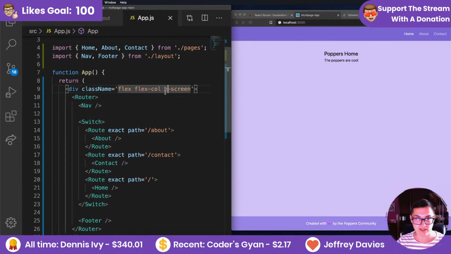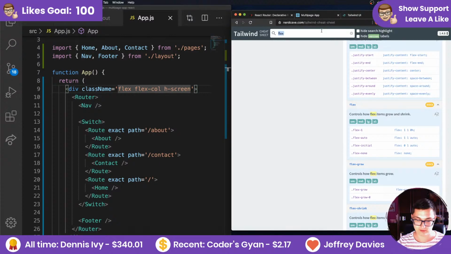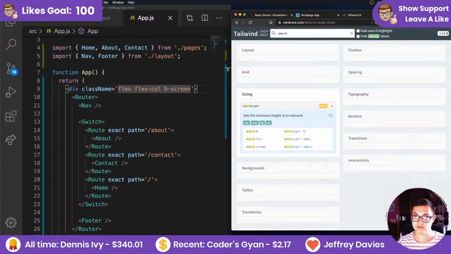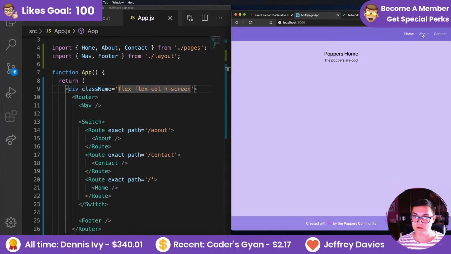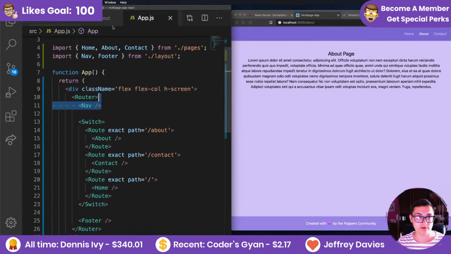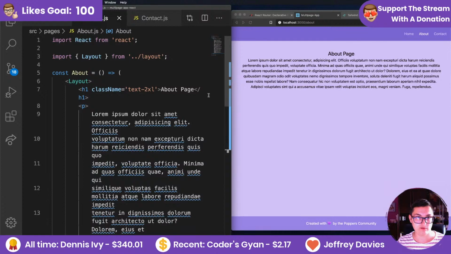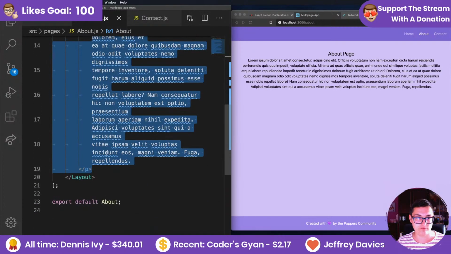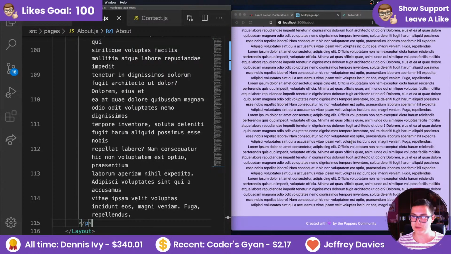The only thing, I think, can we have minimum height? Min height screen, yeah, this is what I want because, well, with this, for example, on the about page, if we take this and put it a few times, and we have a lot of text, well, it's pushed.